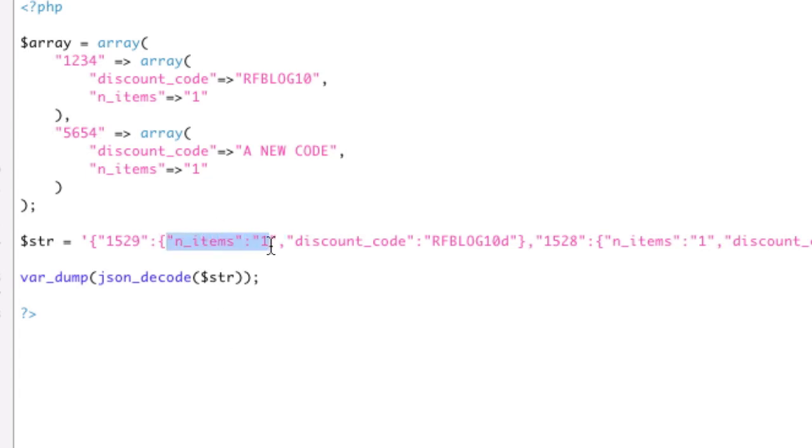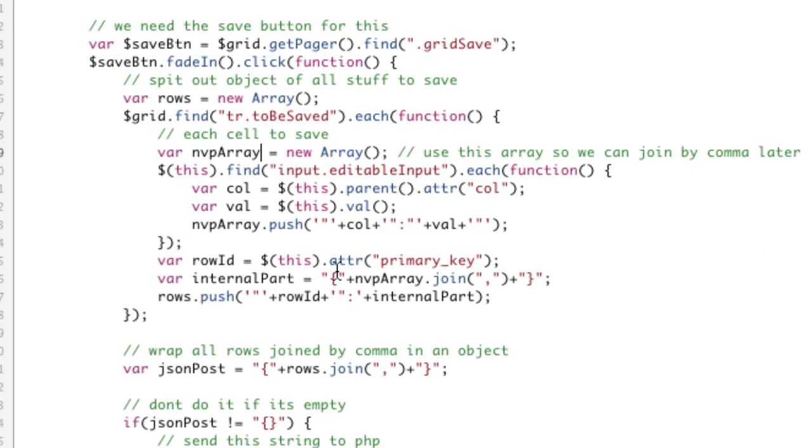So I'm going to create a bunch of these, join them all by comma, wrap them in brackets, that's going to give me these, and I'm going to create many of these. Each of these are different rows. So I'm going to create one row of this and another row of this, and I'm going to concat those all by commas again. So that's what this does right here.